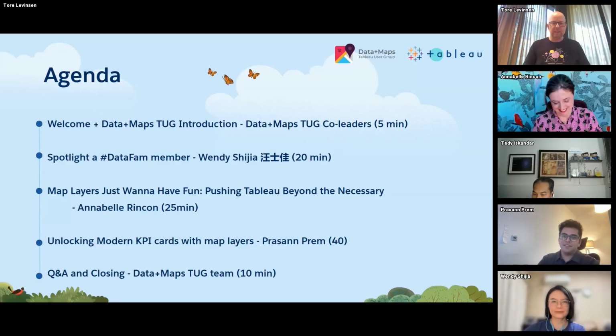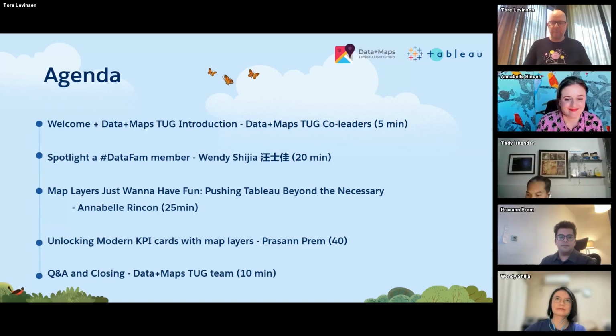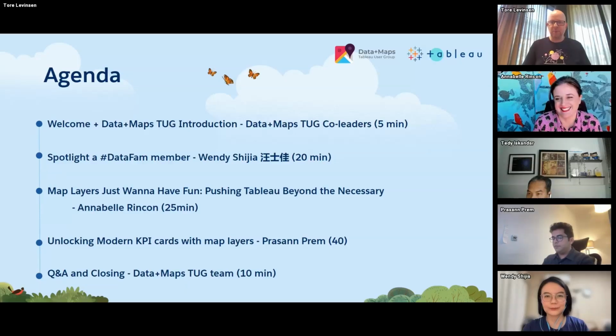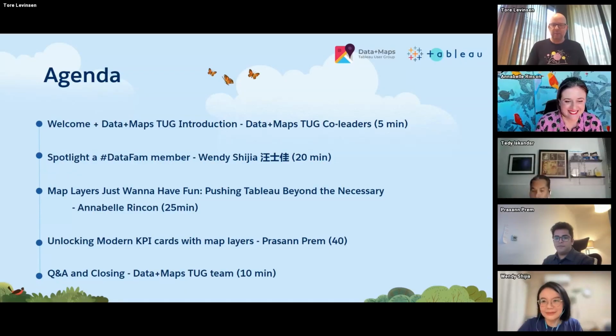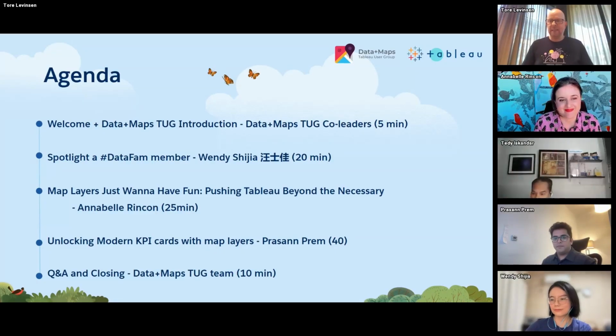And then we're going to look at some KPI cards with map layers. So it's not necessarily just maps today. It's the map layers function that is so cool that you can use on anything that isn't necessarily a map. He said he needed 2 hours for his presentation, but we've given him 40, so we'll see how we can push that as well. And then in the end, we'll do this Q&A. If you have any questions, or anything in general, just put it in, and we'll try to answer. There's a lot of smart people in here, and me, so we'll see how we can help you.